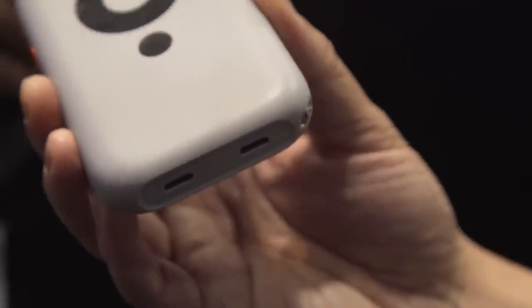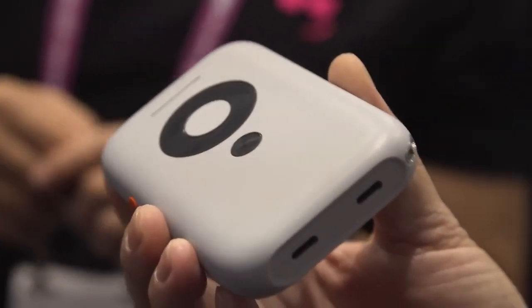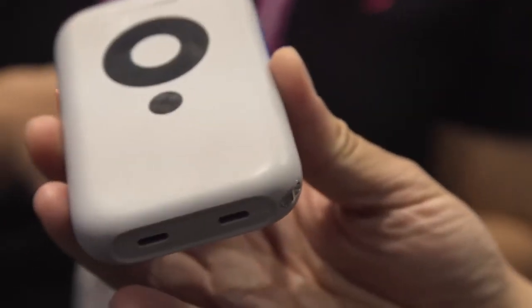Whether it's your Steam Deck or your Switch. This is something I've wanted with the Nreal Light glasses since I first used them. The Beam has a built-in battery, but it also has two USB-C input ports, so you can charge this while also connecting it to a device, although you probably need another splitter to power that device if you're running something like a Steam Deck or your Nintendo Switch. I don't know if it can charge that device as well as powering your Xreal Light glasses.